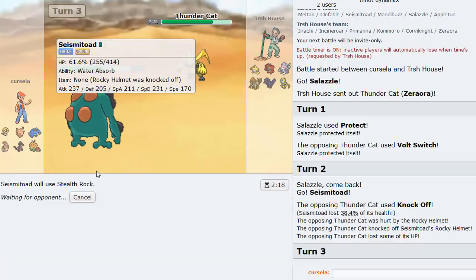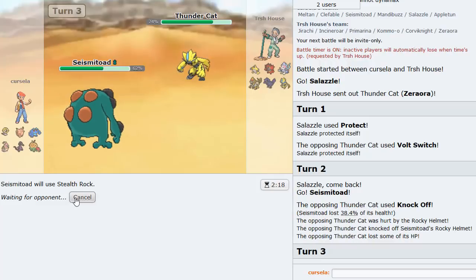So this looks like a way where I can set up rocks pretty easily. Get my rocks up here, which is quite fine, I think. I don't know if he'd switch out. I mean, he should switch out in theory.